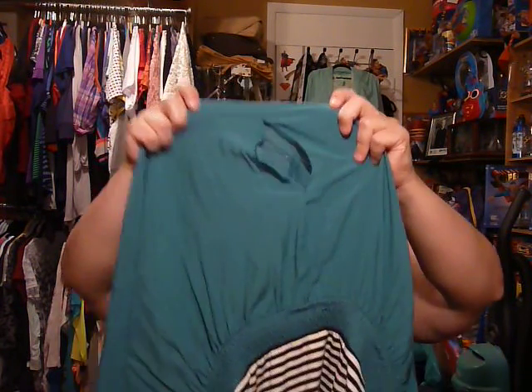I got the same dress in a four — it was the only size left, so I'll have my grandma take in the top. The bottom's fine. As I've said in other videos, my bottom half is bigger, so going up a couple sizes doesn't make that much difference, it's just the top. This one is black and white stripe on top and kind of a turquoise teal on the bottom. It was also $13.98 — originally $27.99.